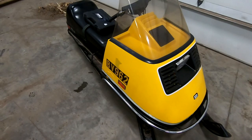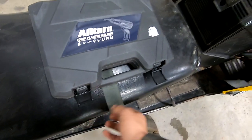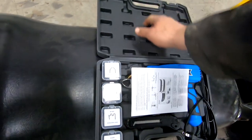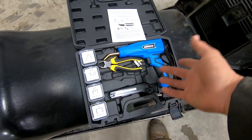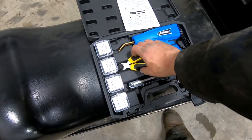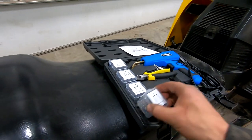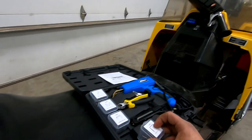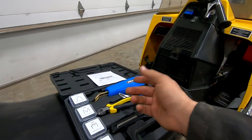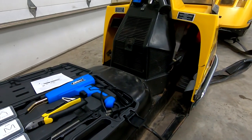Over on our second subject, option two is an actual plastic welder - you pay an extra couple dollars for it. The way this one works, it's a hot staple gun. You get these little staples, load them in the end, it makes them red hot, and you press them into the plastic. Pretty simple.